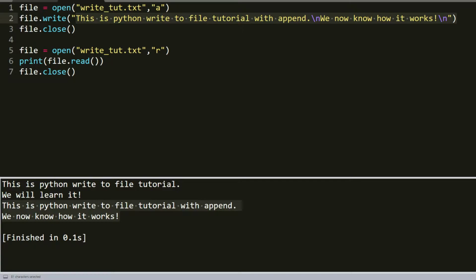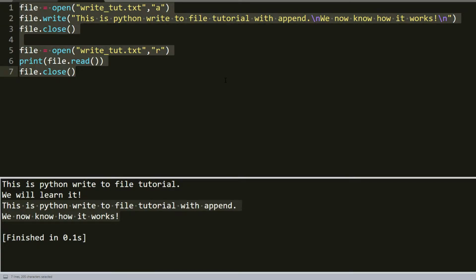And the last thing in this tutorial, I will talk about pointer positioning in a file. Sometimes when we want to edit a file, we don't want to delete everything or append to an existing file. Maybe you want to insert a few sentences in the middle of the text somewhere. In this case, we need to change the pointer. So we are using the tell and seek methods. The seek method changes the current file position. The offset argument indicates the number of bytes to be moved from the beginning of the file. It will be easier to do it with an example.